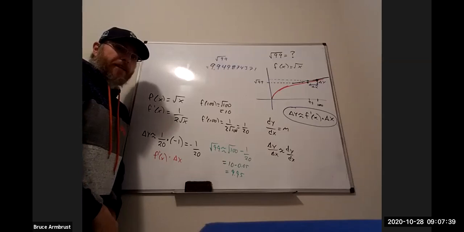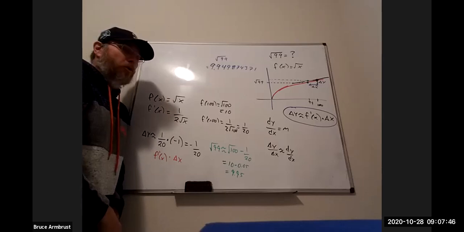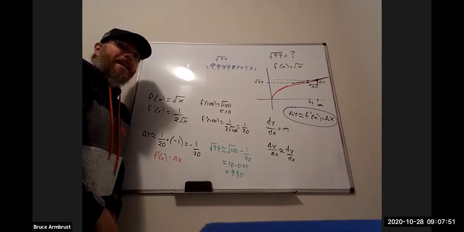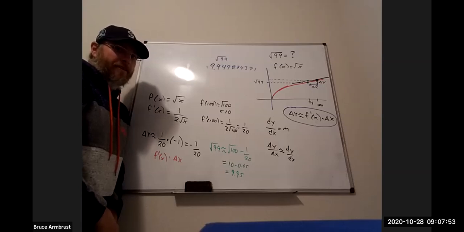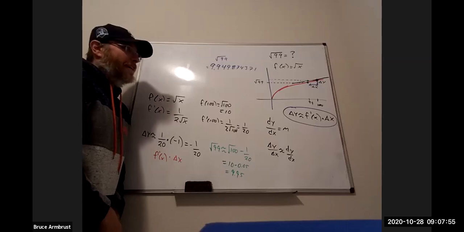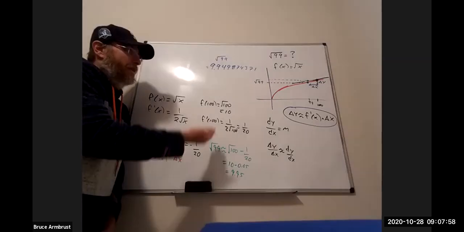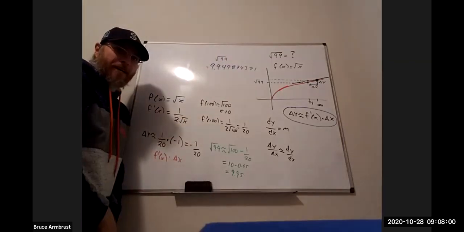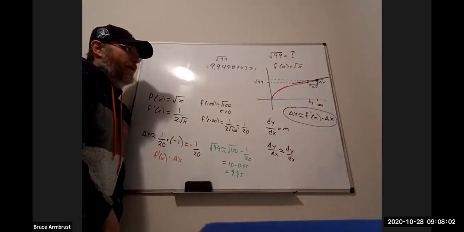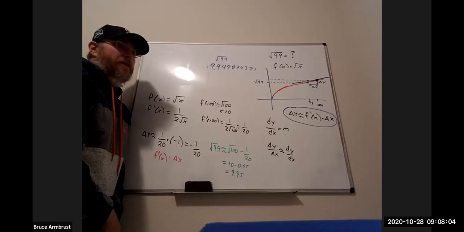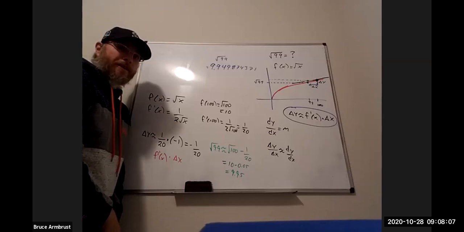I mean, maybe not if you're sending something to Mars, right? But for the most part, any kind of an engineer is going to be totally fine with that kind of tolerance. Think about what percent error that is. If the actual value is 9.9498, whatever, and you're only off by 0.00013, it's such a small percentage of error that you'd be more than happy.